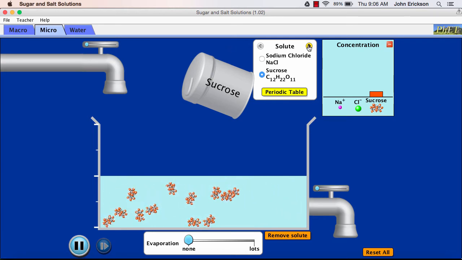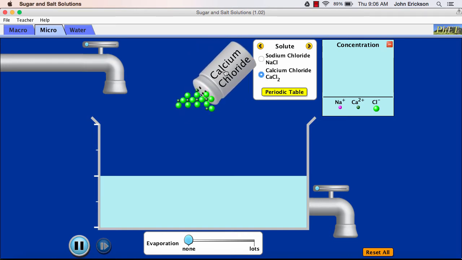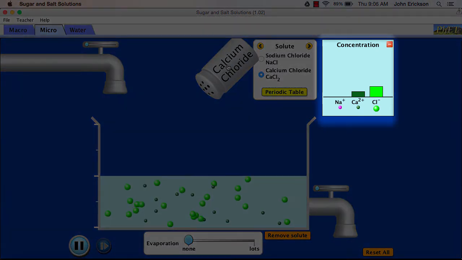Now let's see what happens when calcium chloride or CaCl2 dissolves. Like sodium chloride, this is an ionic compound composed of a metal and a nonmetal. Like sodium chloride, the calcium chloride particles also dissociate in solution. But notice the concentrations of the two ions up in our concentration table.